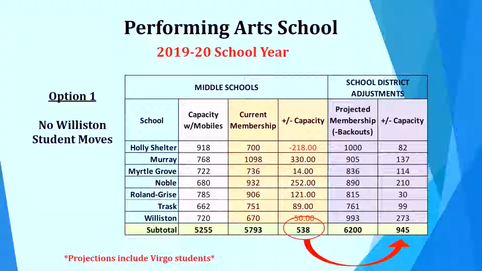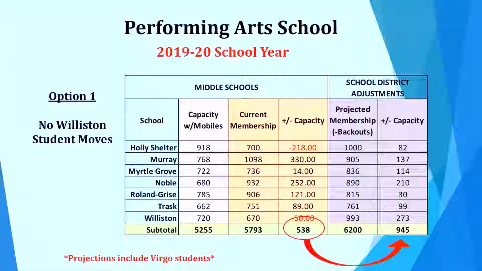Well, our middle schools, as a district, we have more students than we have seats based on capacity. So obviously we are able to accommodate some number of students over capacity, but it's less and less ideal the more students there are. The point is, we have more students than we have seats based on capacity. So in no plan are we trying to do anything other than fill the schools to the best of our abilities and make use of available space. Thank you. So options 1 and 2, again, these are two possibilities for next year.